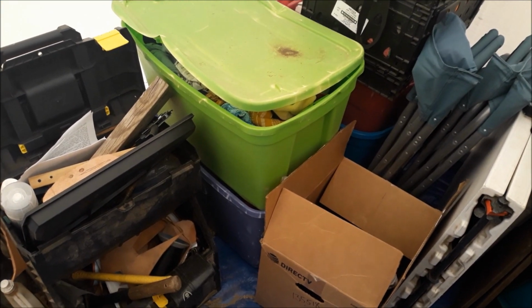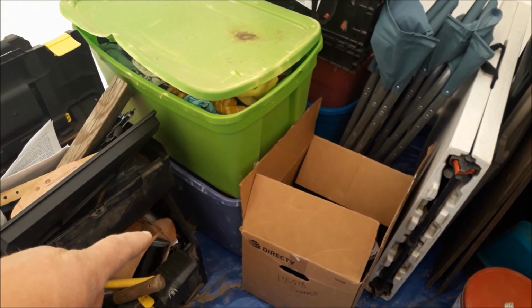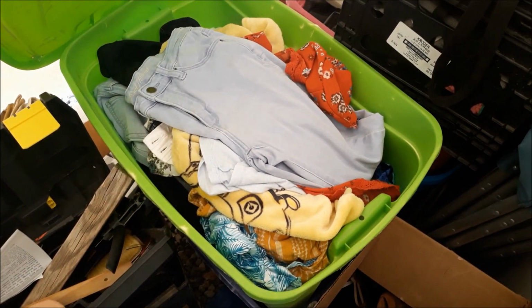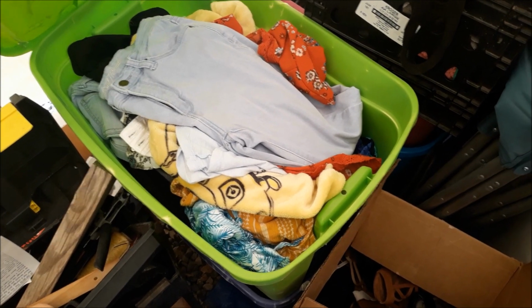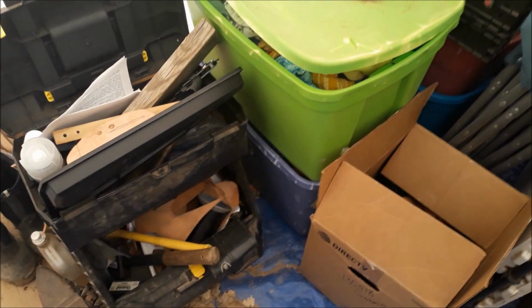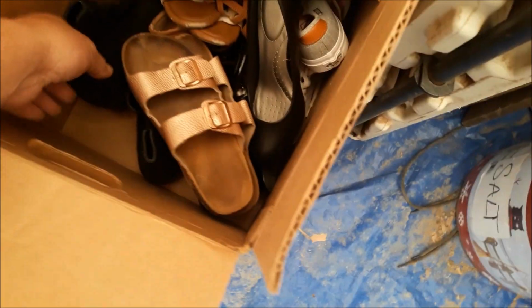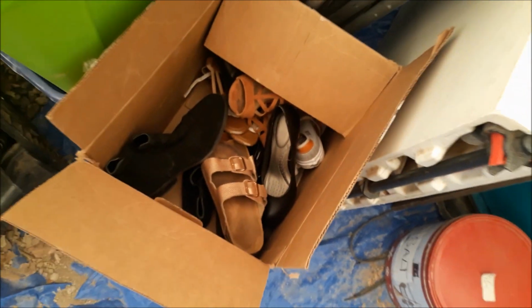So you can't really see amongst all the other stuff we have in here, but these two totes right here are full of clothes that the lady just gave us. Now this is going to be a really good way to refresh our yard sale flea market items. So we're going to go through those, see what's in there, see what's good to sell. This box of shoes came from the same place. Some nice boots, some nice sandals. Again, replenish some of our flea market stuff.